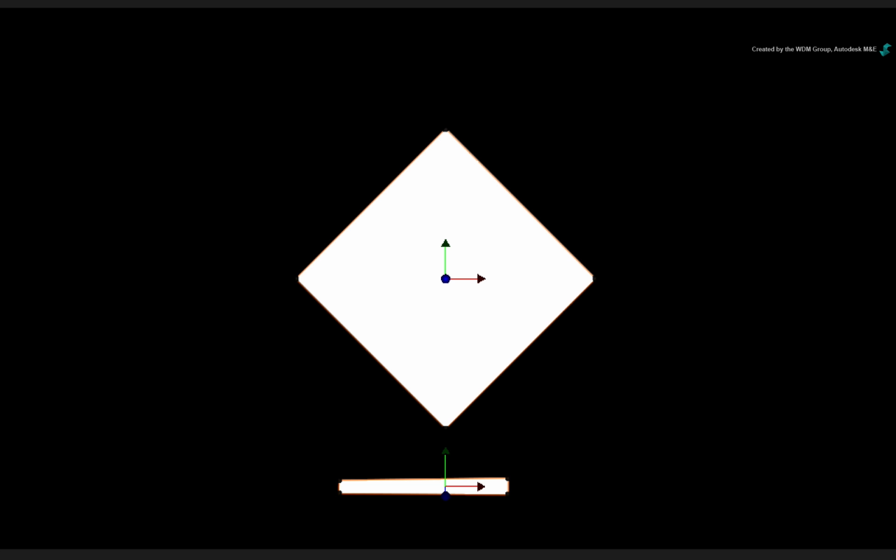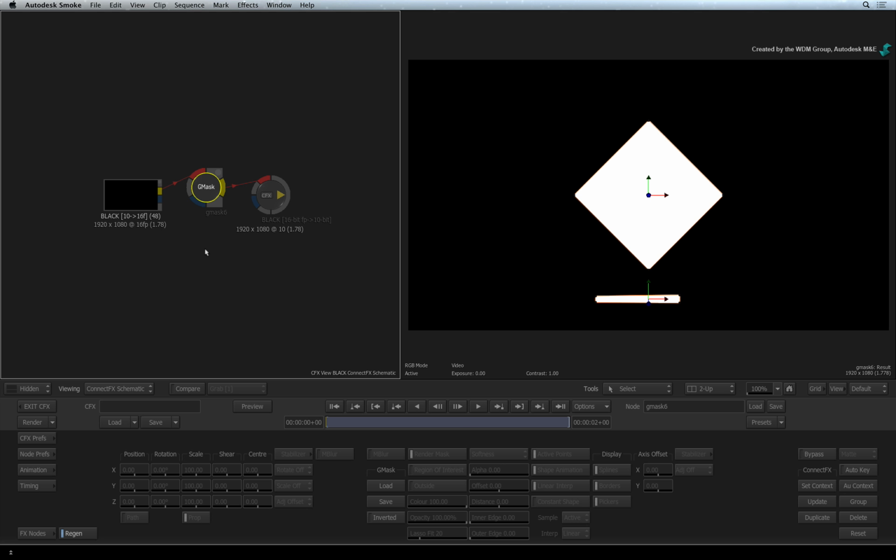When it comes to working with Gmasks, you have two types of animation. You have object animation, which is animating the mask as a whole object. And then you have shape animation, which is animating each of the vertices on the mask's spline. Because of the variety of animation levels, you need to understand the structure of the Gmask.